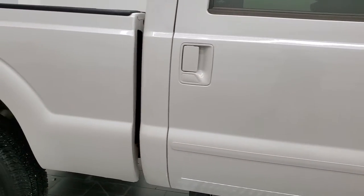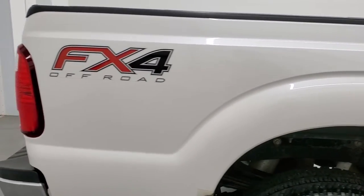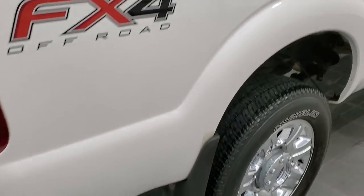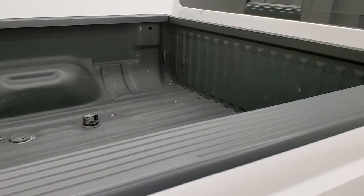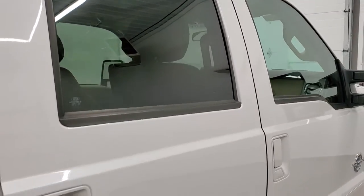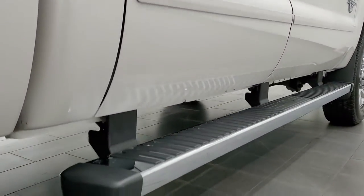We take these HD videos so if you are far away or even if you're close by and just cannot make the trip down but you're still interested in purchasing the truck, you can see the truck, hear the truck, and have confidence in the vehicle that you're looking at before you even get here. So when you do get here there's absolutely no surprises and you can make a smart and informed buying decision from wherever you're at. If this video helps you make that decision, let your salesman know that you saw the video, that it was helpful, and that Brett sent you.